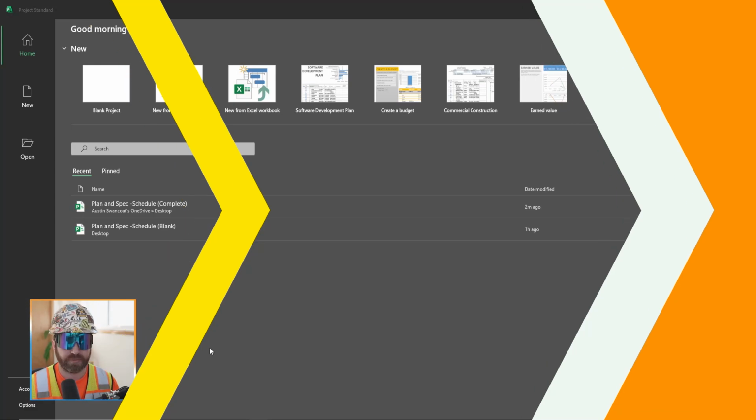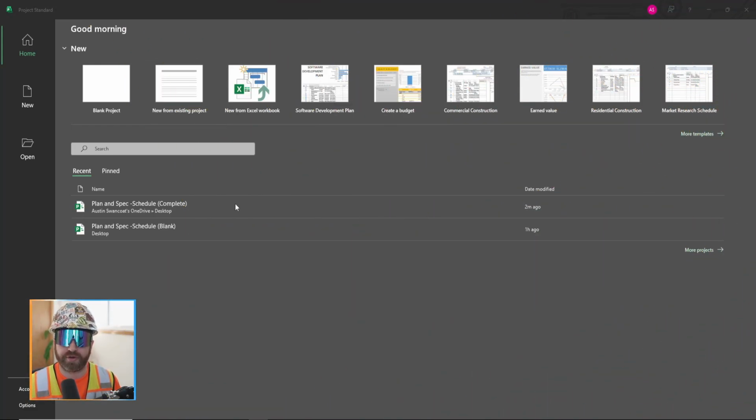So for today's video, we're actually going to be working in Microsoft Project. Honestly, just because it's a whole lot cheaper than purchasing Primavera P6, talking thousands of dollars. But again, they function pretty much the same, but P6 is arguably better scheduling software. So here's the startup screen for Microsoft Project. We're going to be working with a blank project file today.